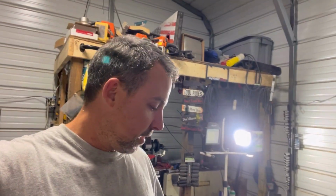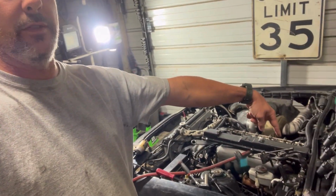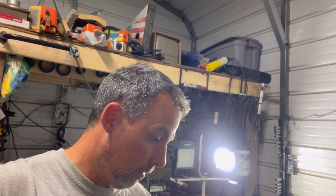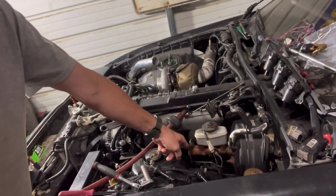I'm gonna get it jacked up because I got some things I want to do. I want to clean some wiring up that's underneath on this side where it had the igniter, because I got rid of the igniter because these coils have an igniter in them. So I'm gonna clean some wires up, move some stuff around as far as that. I might tape stuff up and paint this because this looks like crap, y'all. Look at this thing.